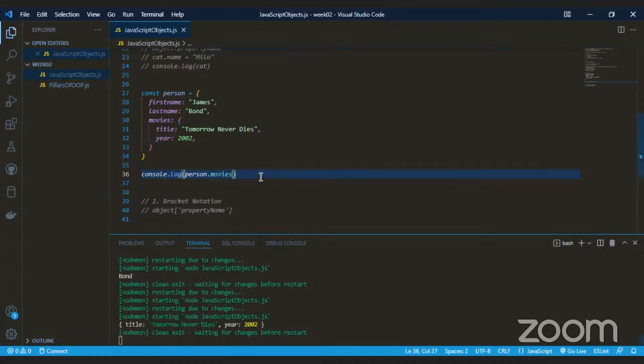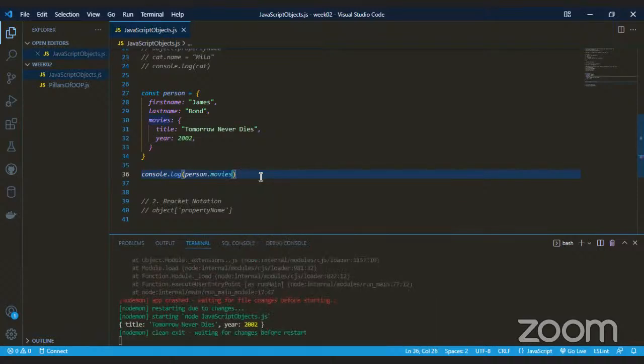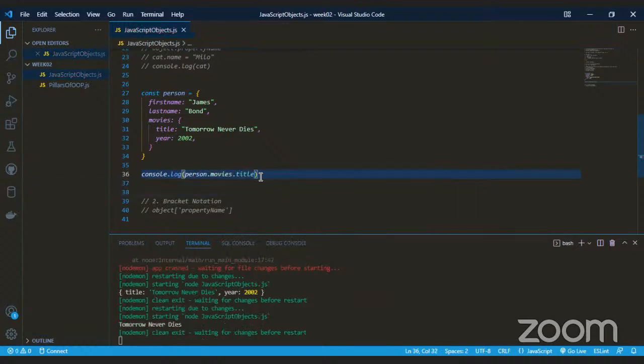So from here now, I could decide what I want to get now from it is the title. Because right now it's just one object, it's not an array. So when we get to data structures and things, we'll look into the difference of array, but generally for a start, we are starting with dot notation.